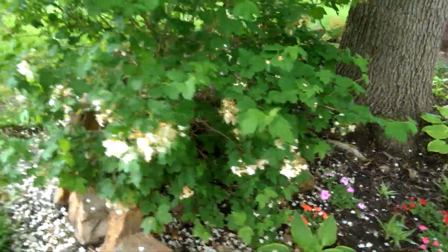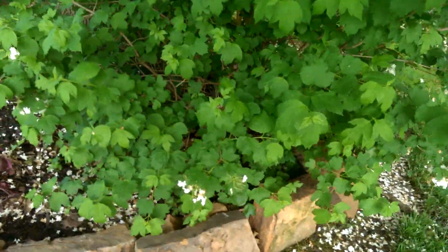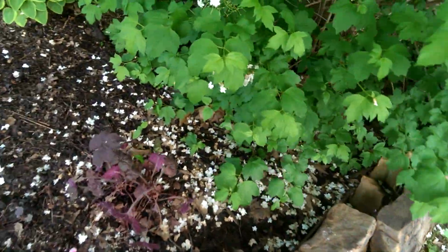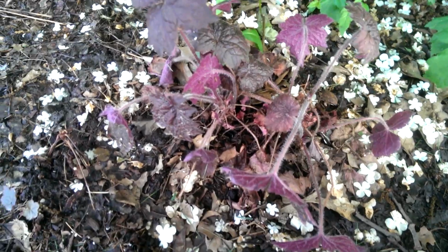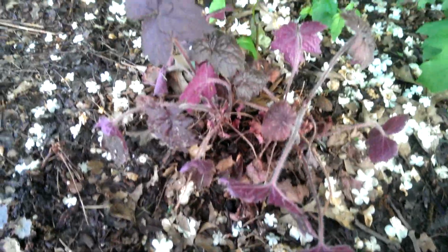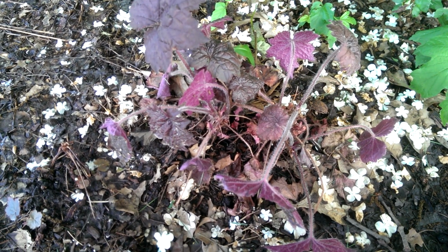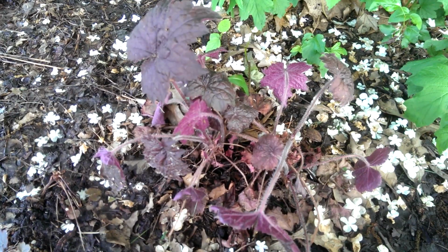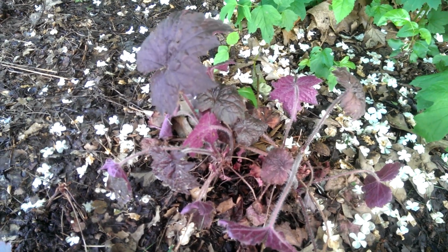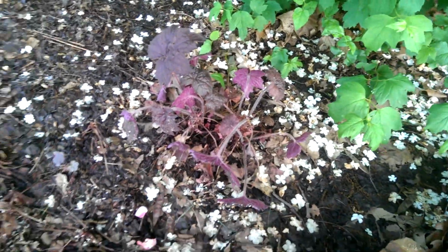My hydrangea, see all the blossoms are falling off. So it's just finished blooming. And I forgot to mention coral bells. And this is pretty sad looking. I've never had very good luck with these. They come back every year, but they seem to be rather delicate. They're also called heuchera, I believe, is the Latin name. But I never have very good luck with that, and I would not plant anymore. I'm not sure what the problem is.